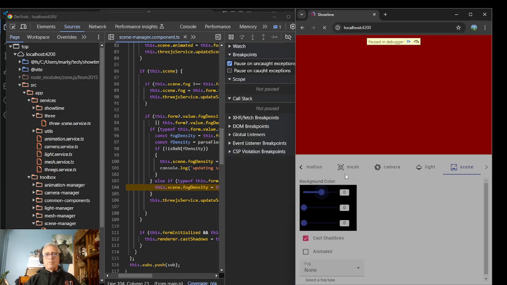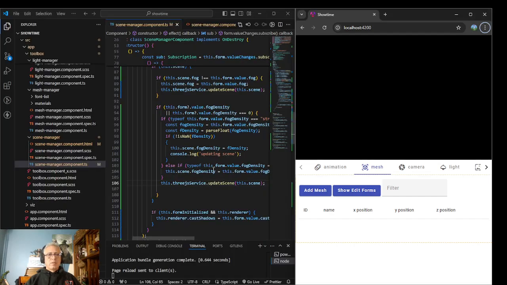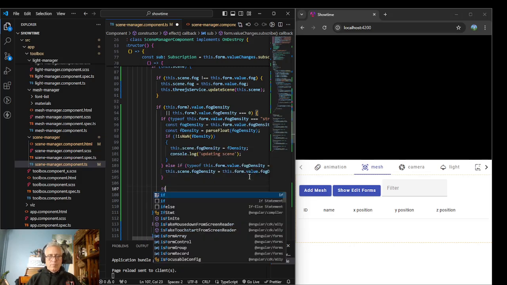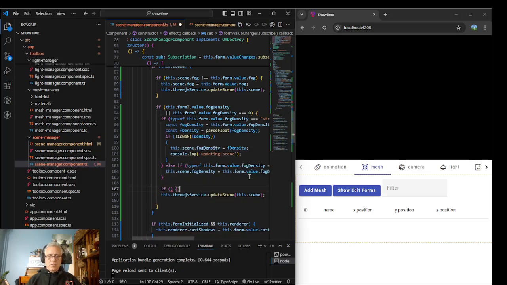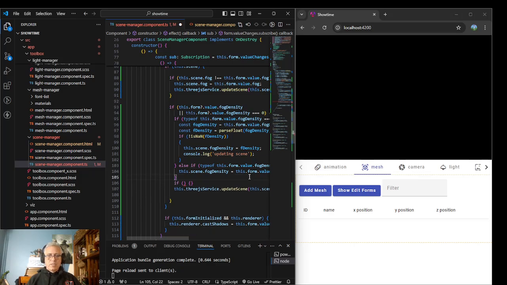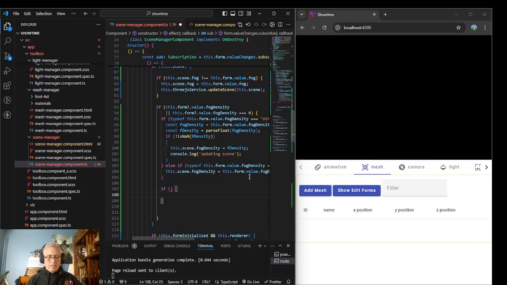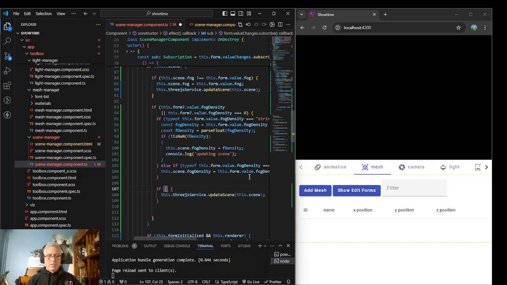Let's reload. Okay. I don't know, we're going to have to take a closer look at this code once the dust settles, and see if there's a better way to do this.